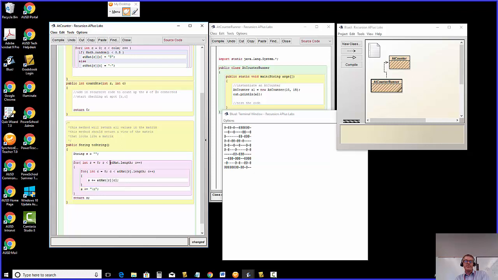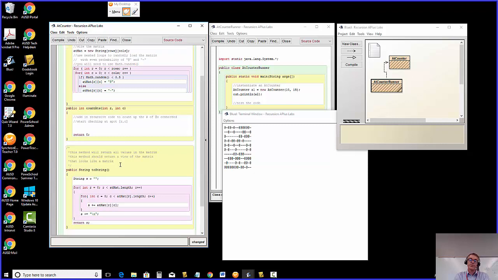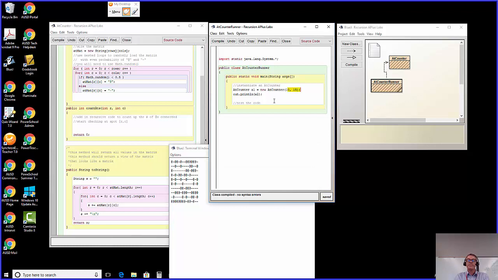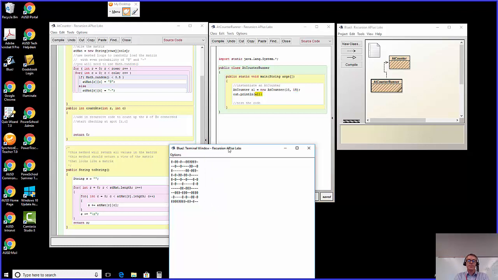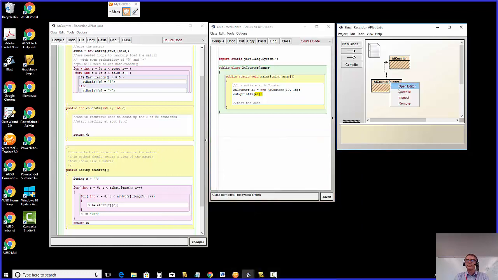Okay, you have to use @mat.length because you're outside the scope of rows and columns up there in the constructor. Again, that was a very common mistake in the early morning periods. And then over in the tester, I just made a @counter size 10 by 15 and displayed it, and you can see what one might look like. They're random, so each time you run it, it's going to look different.